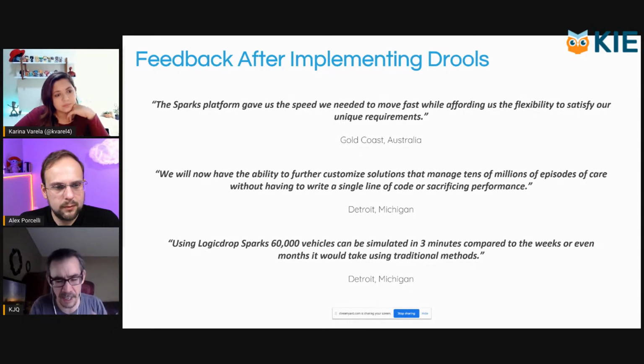The same with testing. And this is actually, I meant to bring this up. One part of implementing Drools that we have found makes our business users' lives easier is integrating testing as a part of that API. So the ability to write rules, sample it right there on the spot, and see what the effect of that rule is.